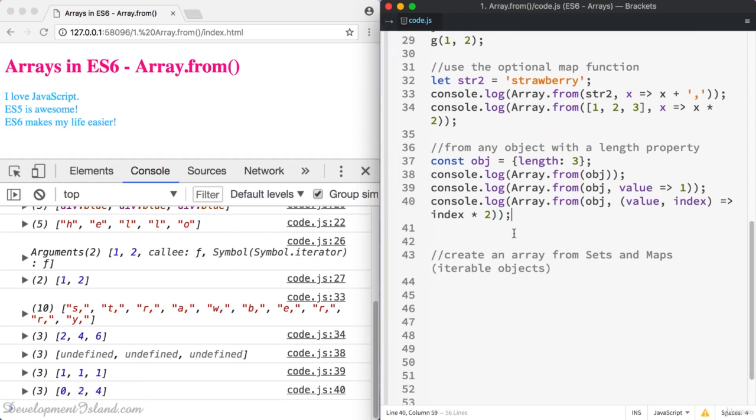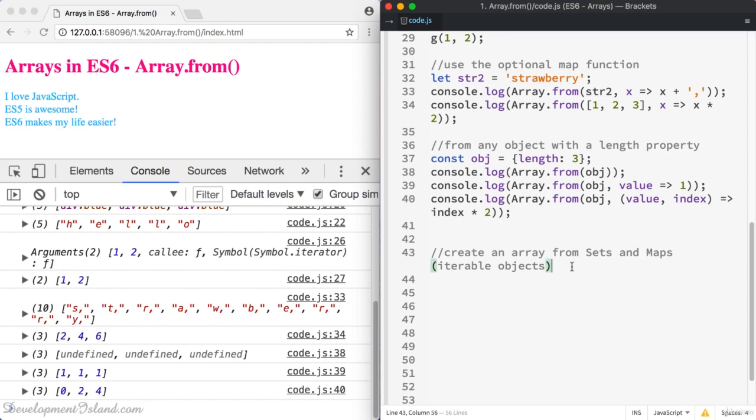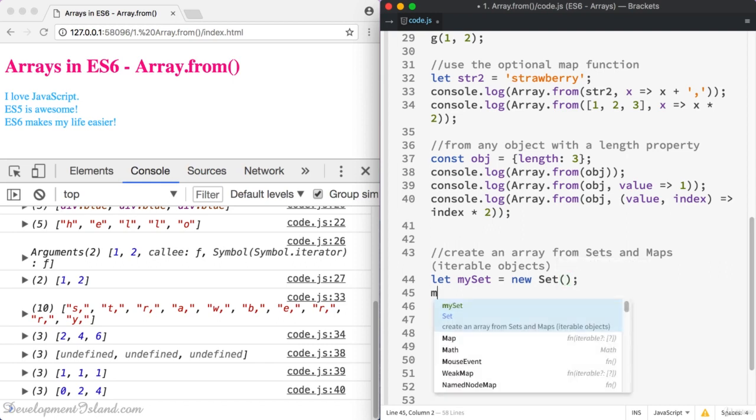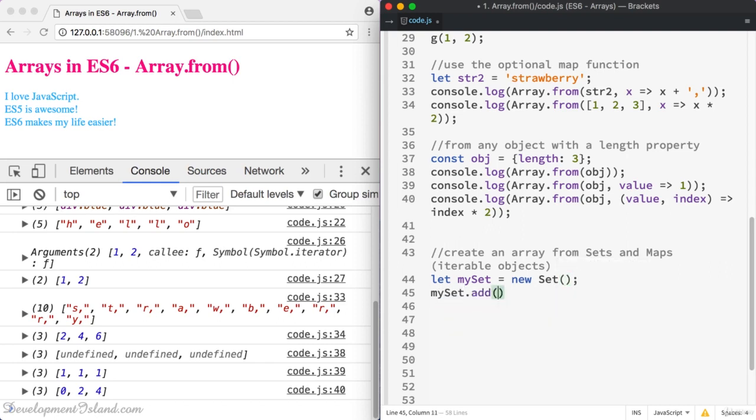All right, so now let's move to sets and maps. You can create arrays from sets and maps as well. These are iterable objects, and they also have a length property. So let's create a set using the set constructor, and let's add a few elements to our set.